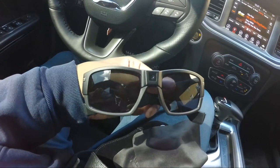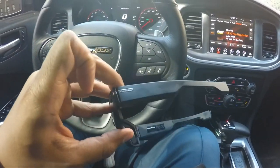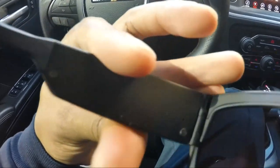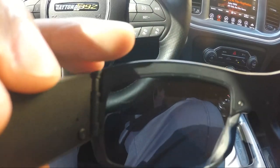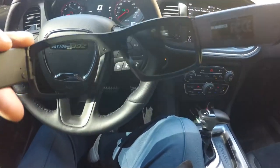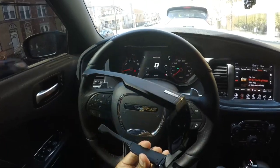They're pretty cool with a decent amount of technology. They have swipe to start recording, swipe again to stop. The power button is on the inside right here, and there are LED lights at the top so you can look up and see what's going on. A blinking red light means you're recording. They're pretty cool to get that POV look, but what I found while driving is you're looking around a lot.